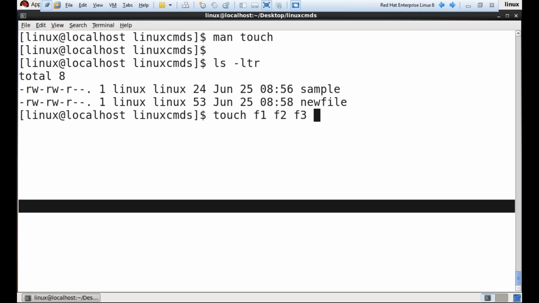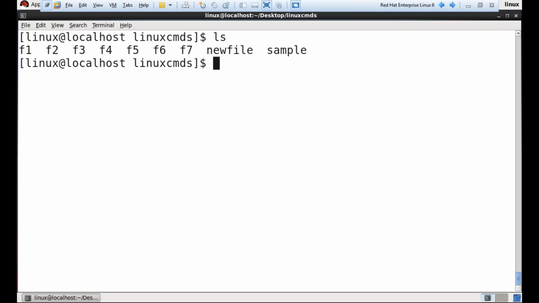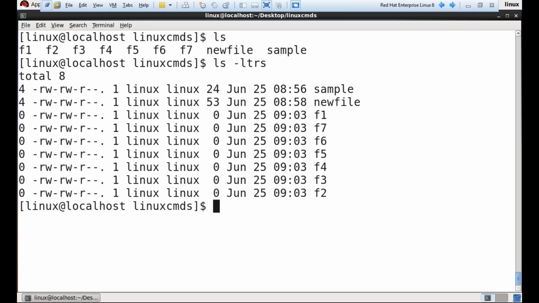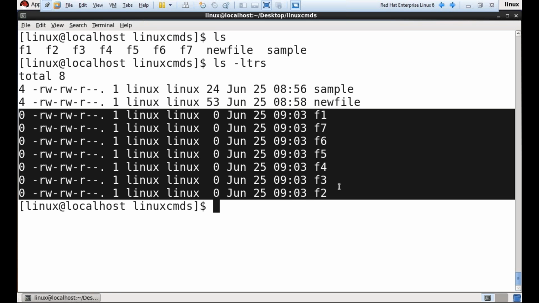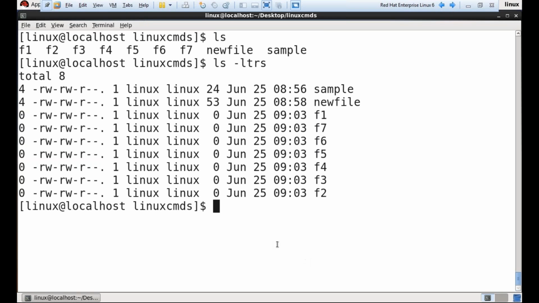How many more files can you create? There is no limit. File 6, file 7, enter. See, F1, F2, F3, F4, F5, all files are created, but those are 0-byte files which do not contain anything. But interview question: how to create multiple files at the same time? Using the touch command, you can create multiple files.